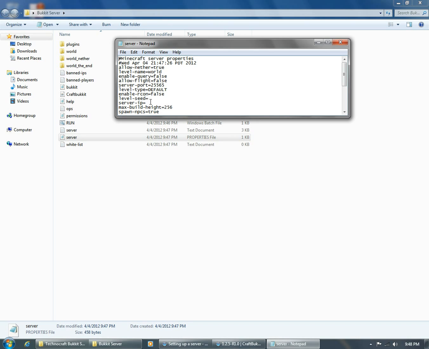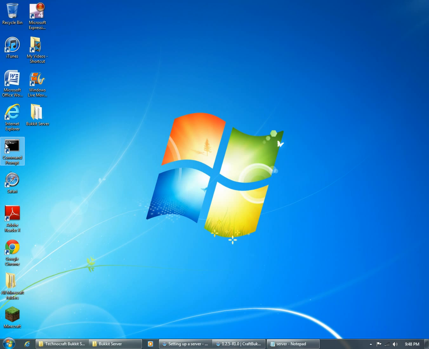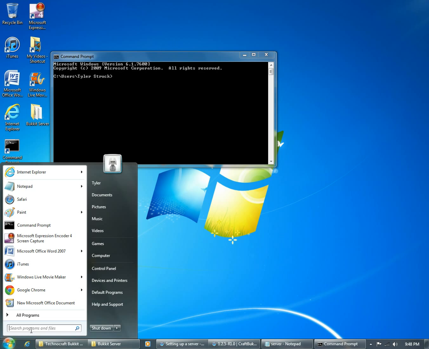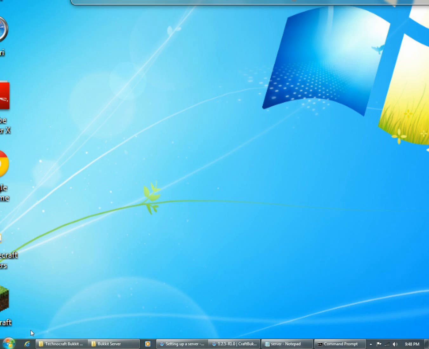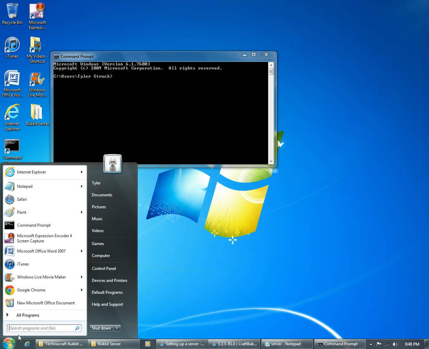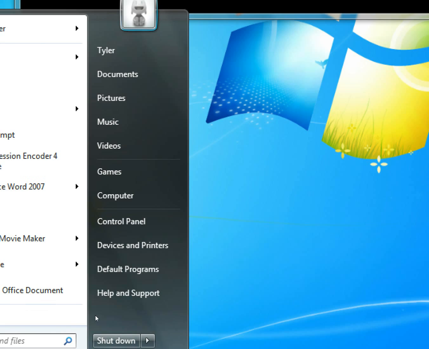What you do is put your IP in, for your computer. To find that out, go to your command prompt. If you're using Windows 7, go here. Sorry.